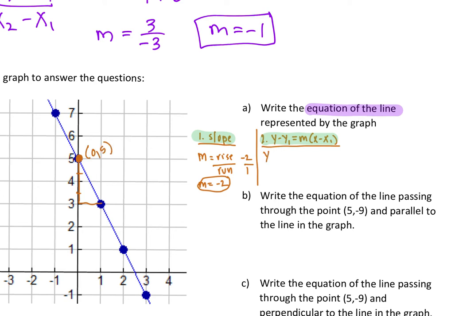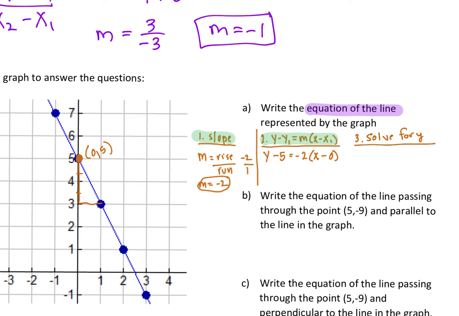So I'm just going to go y minus the y point is equal to our slope, which is negative 2, times x minus the x point. Now you might notice that's the y-intercept, and then you can just go into slope-intercept form. But I'm just trying to show you how to go about these problems. Now the next thing, step 3, is we want to solve for y.